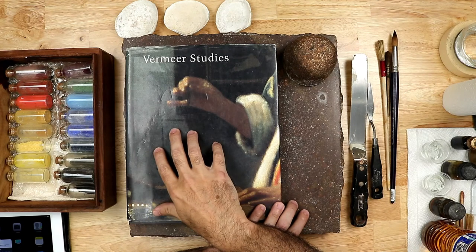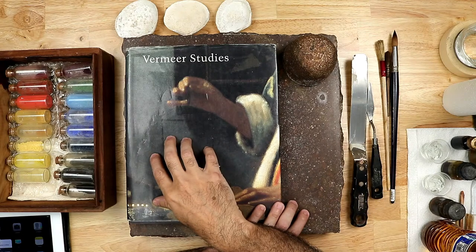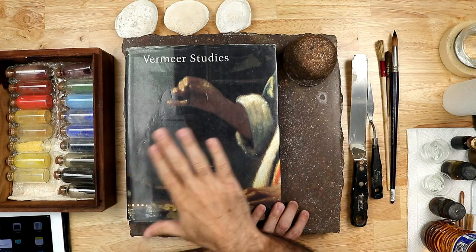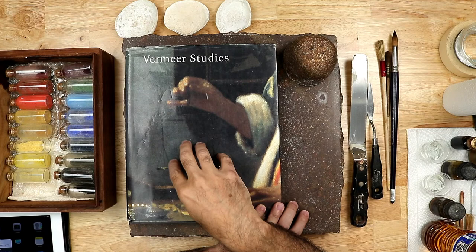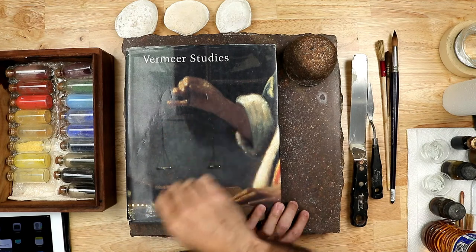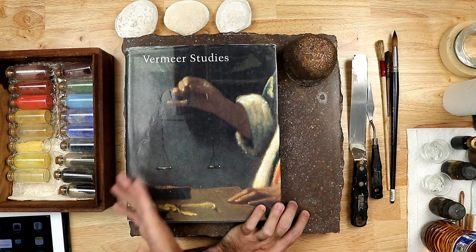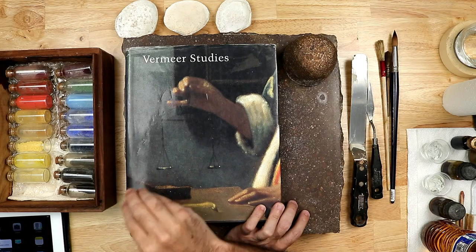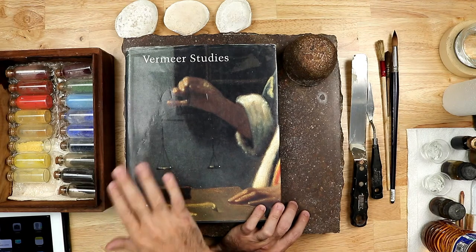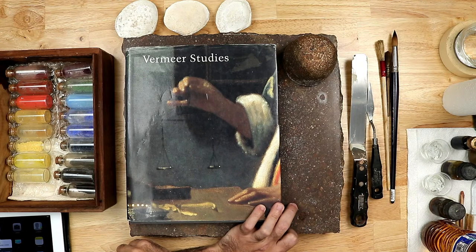It's important to keep up to date and look at the latest research going on in the museums. I did a simple Google search and found a wonderful resource from Heritage Science. About two or three years ago they did an exhibition called 'Girl in the Spotlight' and did a whole series of studies, using this book as a point of departure. They updated a lot of the research, and to my surprise a lot of the information has been updated.